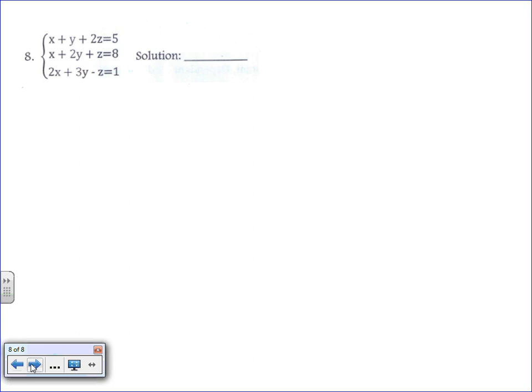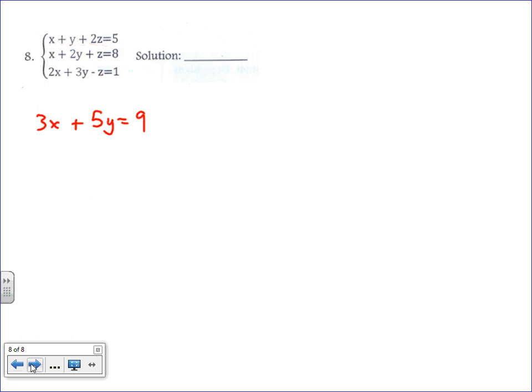So in looking at this, the way I'm going to do this one is I'm going to take those two right there, and I'm going to add them together. So x plus 2x gives me 3x. 2y plus 3y gives me 5y. And then 8 plus 1 gives me 9. So that's what I did to solve the first equation.